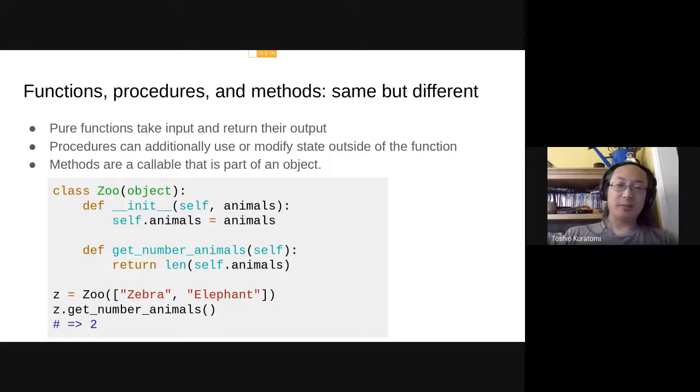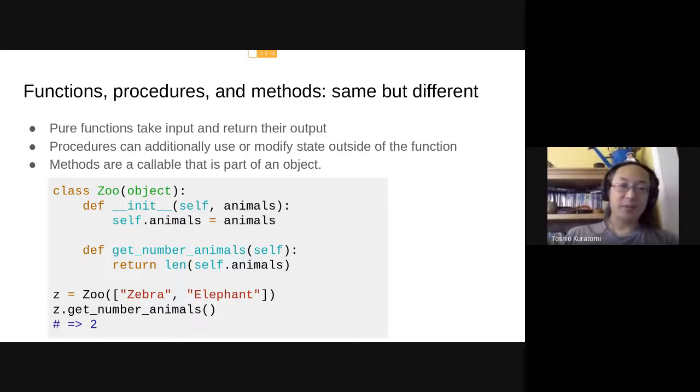And then these methods can reference these instance variables. They're called attributes when they are attributes of a class. It can reference it from another method. So we set animals in the __init__, but we're making use of it in get_number_of_animals by returning the length of that animals list.